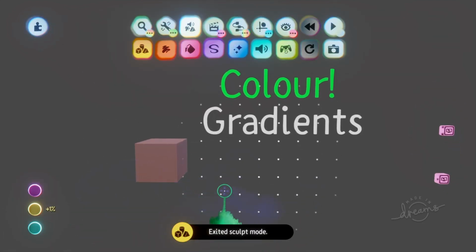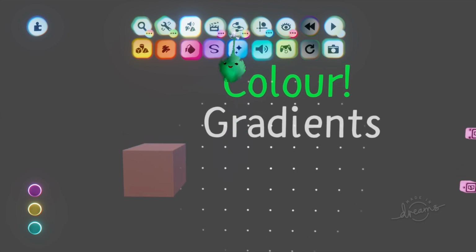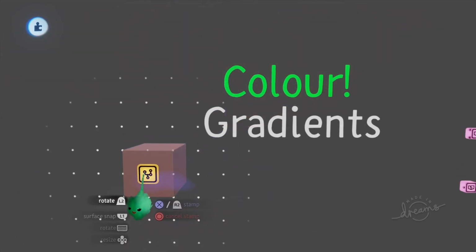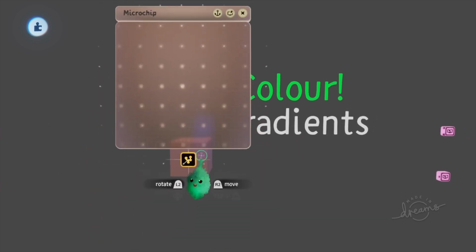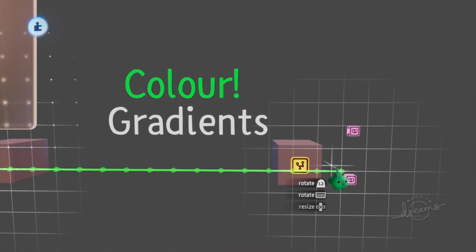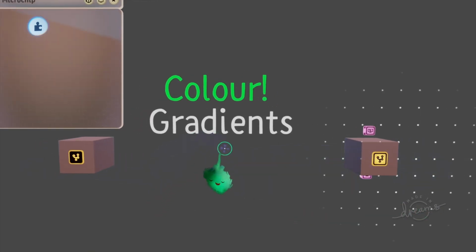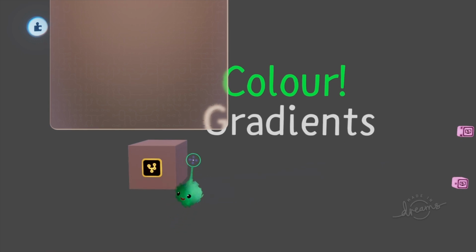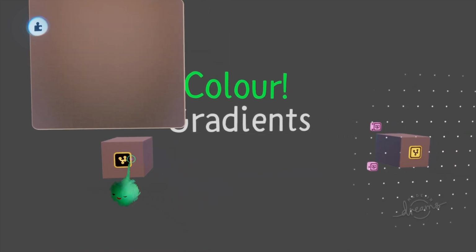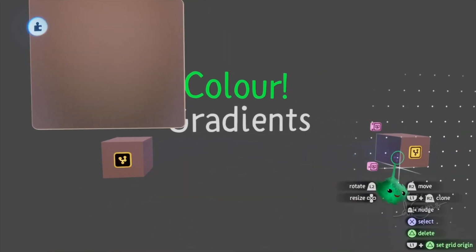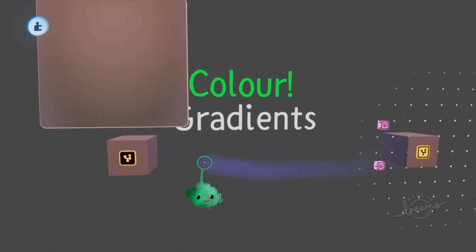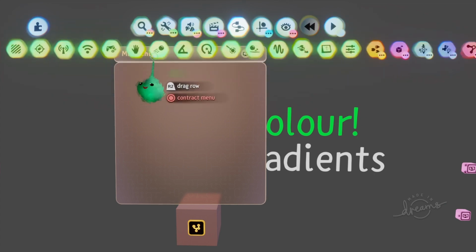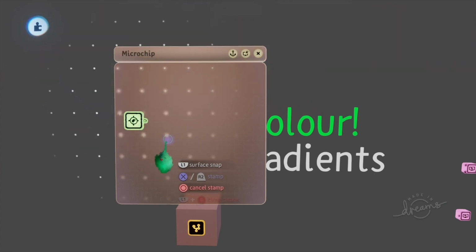Now, it's a little technical, but I will try to keep this as simple as possible in order not to lose anybody. So, the basic idea was I had two endpoints, and each of them had their own hue. Every block between these endpoints would have a hue that is some percentage between this hue and this hue, based on where it is between the two objects. Maybe that sounds a little confusing. Hopefully not, and hopefully after I explain this, it'll make sense.